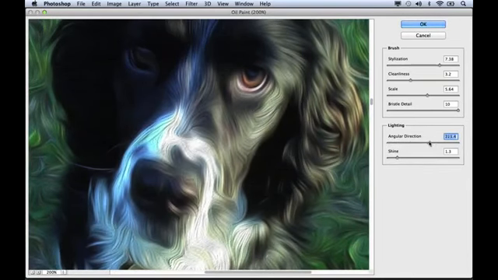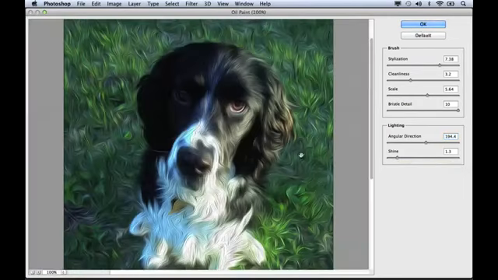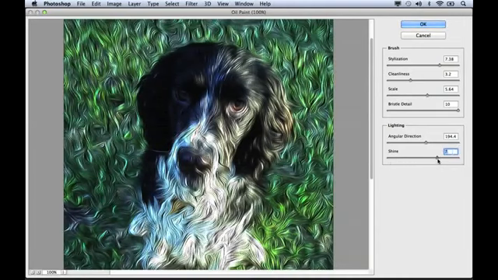And then finally, we have shine. The shine, if you mouse over it, reads that it sets the shine of the reflections. What that really means in Photoshop, if you drag it too much to the right, you're going to get this horrible embossed effect. So not exactly sure why you would ever want to do this, but that's what shine will do. It really makes these brush strokes incredibly deep.